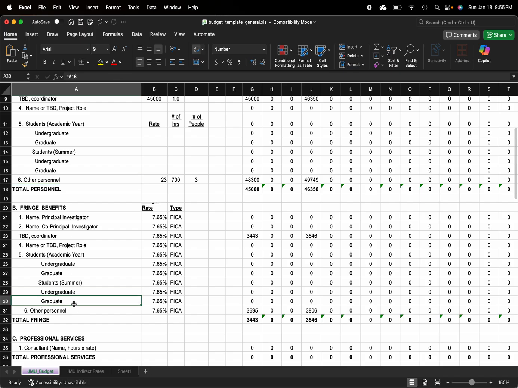However, for our full-time employee, JMU will be obligated to provide them not just with their FICA, their Social Security, and Medicare, but also with benefits such as health insurance, retirement, etc. And so we will need to budget for your sponsored program to be able to pay these costs. Please remember, as explained above, it's better to budget at the upper end, as is your actual costs that will be charged to a grant, than to budget too low and then be unable to hire your employee as you won't be able to meet their costs.